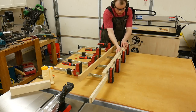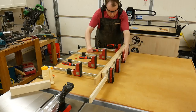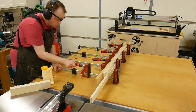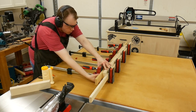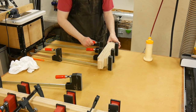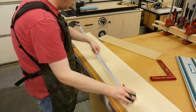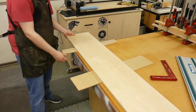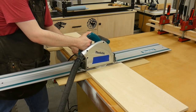I started with the rear fence. On pieces this long, it's easy to clamp them in a way that the boards are no longer flat when they come out of the clamps, so I put a strip of wood on both sides of the plywood sandwich to promote even clamping pressure during the glue up. I repeated this same step for the remaining two fences and let them set in the clamps for a few hours. While the glue is drying, I moved on to work on the base, cross cutting the piece to length using my track saw at 36 inches.